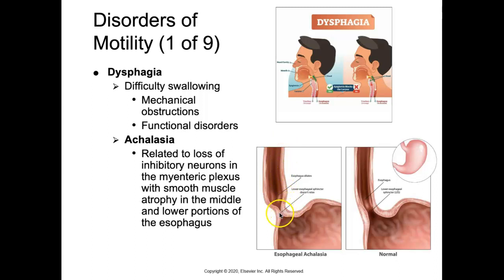So what starts to happen is we may get the food, really the bolus, accumulating here in the lower esophagus and cause dilation to take place. And the reason this all happens is because those myenteric neurons that belong to the myenteric plexus get attacked by immune cells. And if this continues and becomes chronic, then we may need surgery in order to dilate the lower esophageal sphincter so we can allow that food to pass.